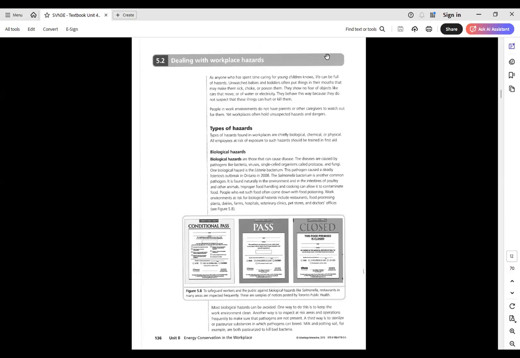So if you're working in a restaurant or anywhere that's working with food that's going to be sold to the public, you want to make sure the work environment's very clean and actually sterile. You want to make sure that it's inspected: the machinery, the knives, the cutting boards, the fridges, the stoves, the grills, everything they're using to clean or to cook is kept sterile and clean, and that there's no pathogens there that would cause any harm to the public.